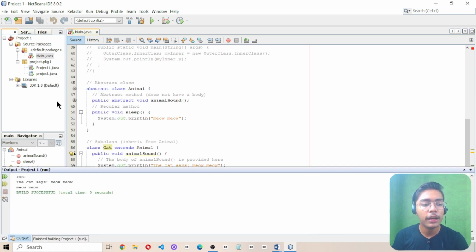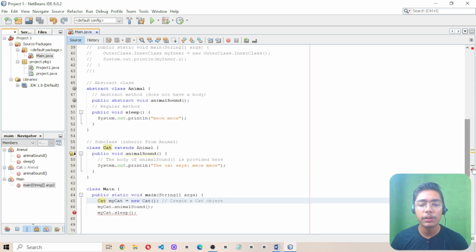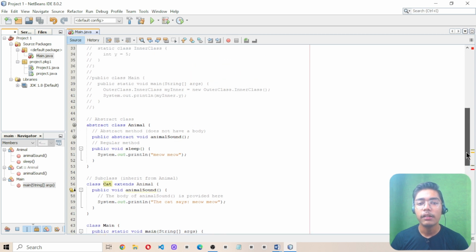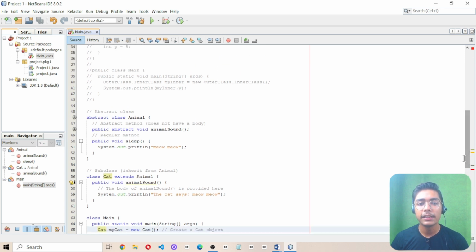After running this file, you can see again we are getting that, but this time the animal name has changed and the animal voice has also changed, because obviously if you are changing the animal, the sound of the animal will also change. So here now I have written the cat says meow like this. So this is the way you can use abstraction here and how you can create things from abstract classes and abstract methods, like we were doing in inheritance here.